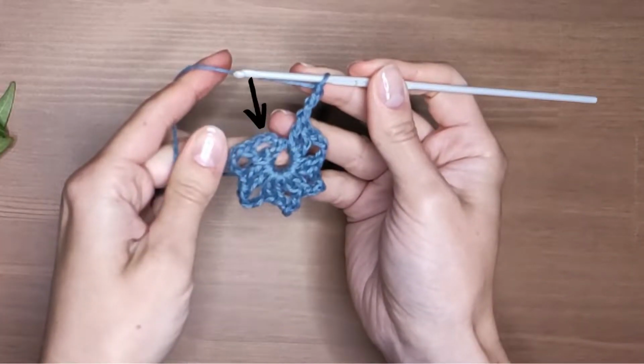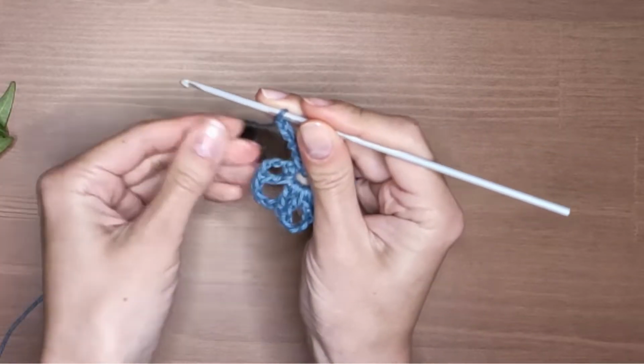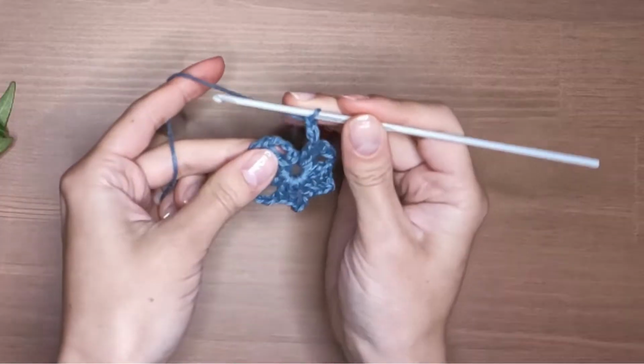As you can see, these 3 chains work like 1 double crochet, so all we have to do is make 3 chain stitches and attach them with a slip stitch to the top here.